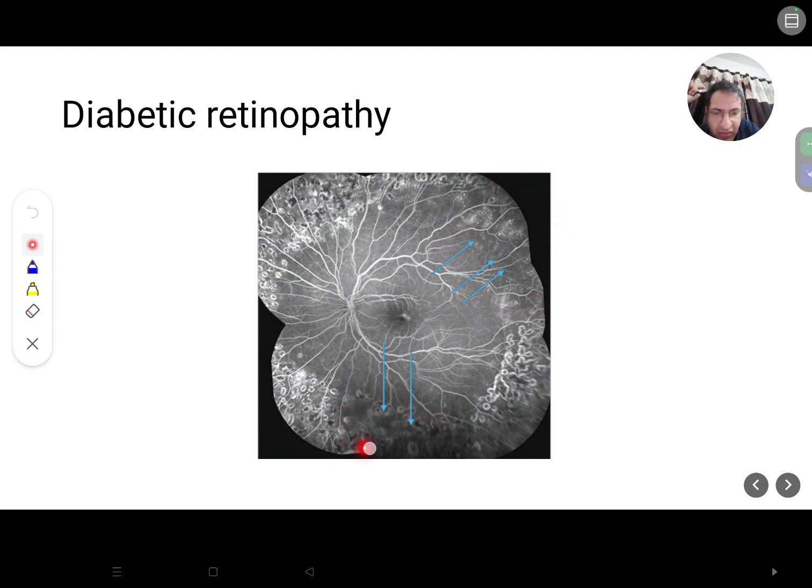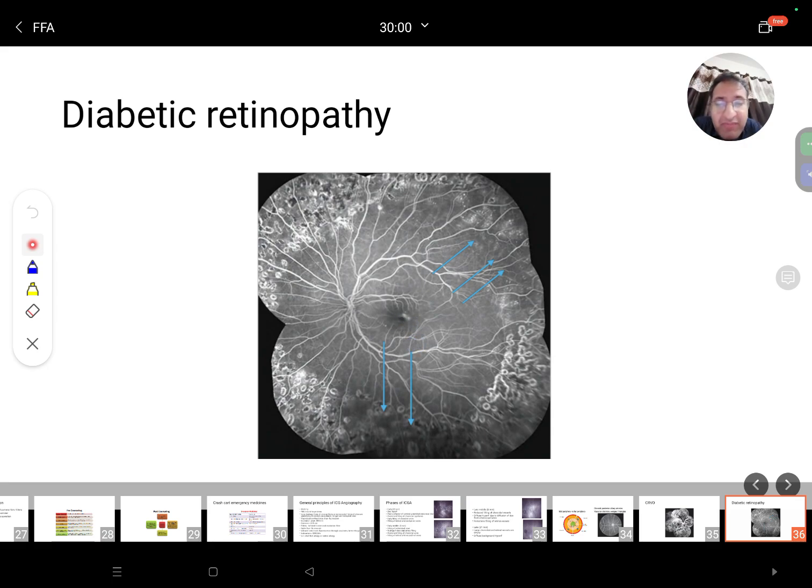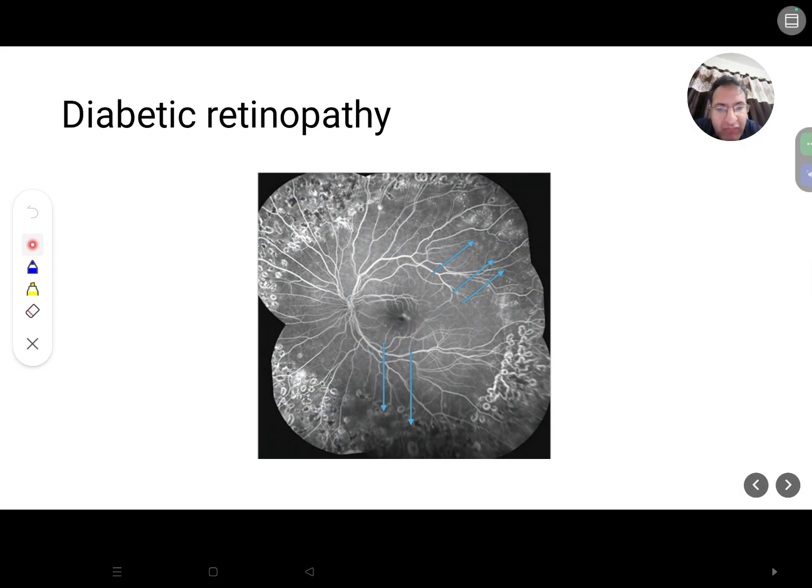Some area of capillary non-perfusion where there is less laser, and this might need added PRP. We can notice a small hyperfluorescent spot; this might be a leakage point, and we have to see in the next phases whether this is increasing in size or remaining the same, or it can be some retinal drusen. We have to see the later phase of the same patient whether this is a leakage pointing to CME or a retinal drusen.